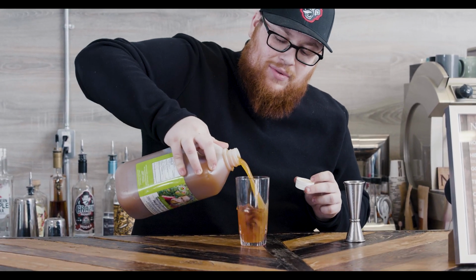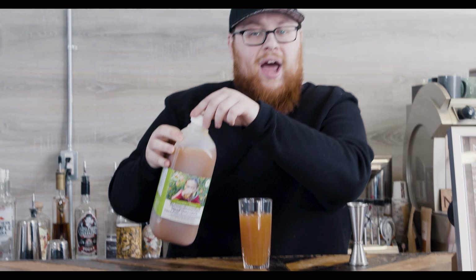And then for the finishing touch, you are going to fill the rest of your glass with good old apple cider. And that's how it's got its name, the Poisoned Apple. Let's try this. That is definitely a poisoned apple.